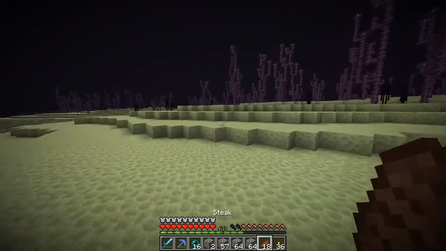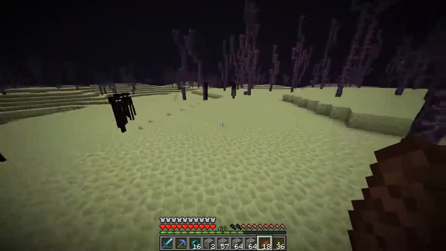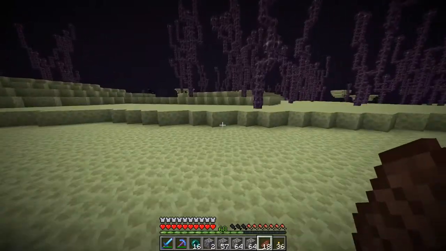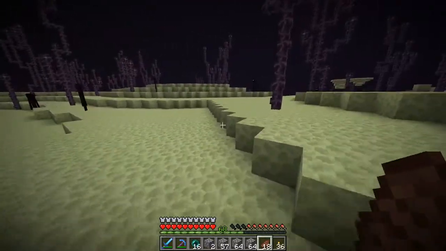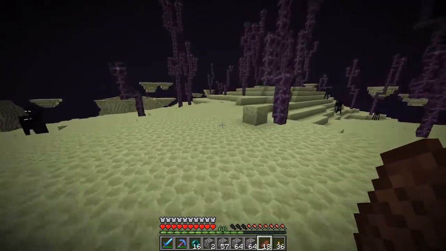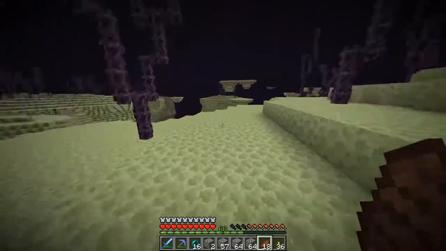It is not fun when that happens. But anyways, we should head in this direction and there should be an end city. That's so cool. It's not right up to the portal, but you know what? It is close enough, especially if it has a boat. If it has an end city boat, well, that would be all we need.